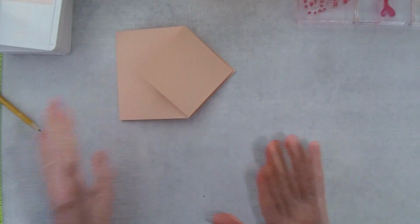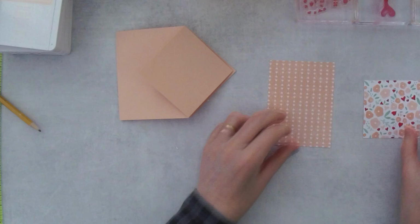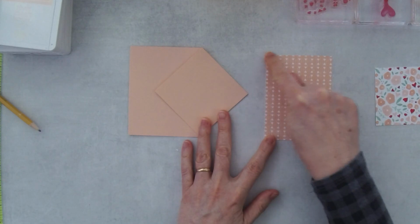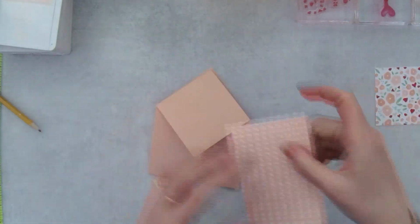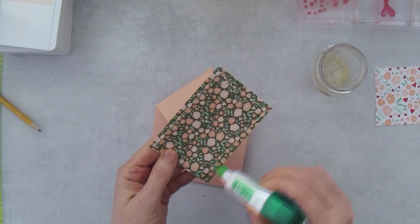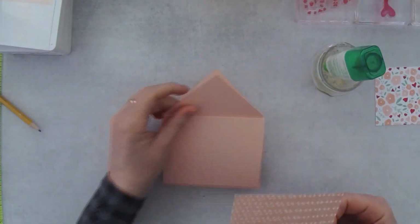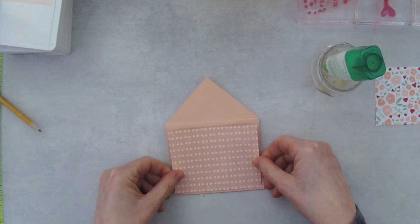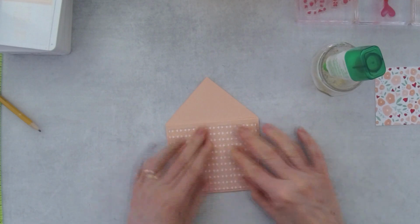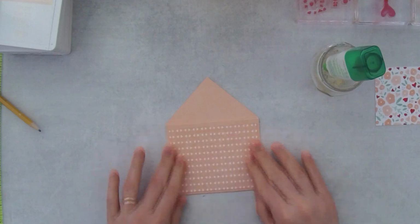So to start off with, let's work with the designer series paper that you're going to add onto here. You're going to need, first of all, a piece of paper for this front, and this piece measures 3 inches by 4 inches. You can choose whatever pattern of paper you want, but my reasoning behind using the plainer paper is that I'm going to be stamping a heart with multiple colors, and I want the focus to be on the heart and not on the beautiful paper, at least for the outside.